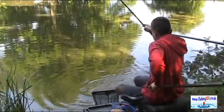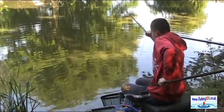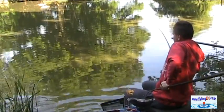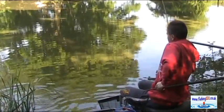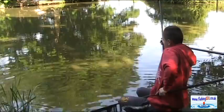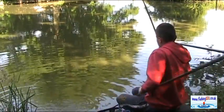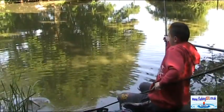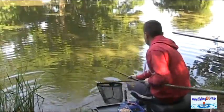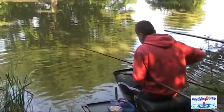It feels like a half decent fish, a little bit bigger than the others. Trying to snag me up there. He's not huge. I'm surprised he's still fighting. There we go. Our first shallow caught carp. Brilliant stuff.